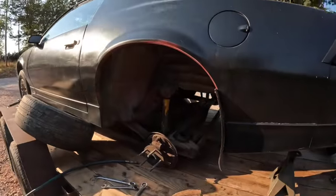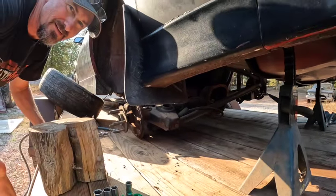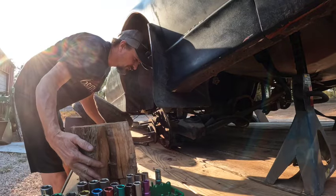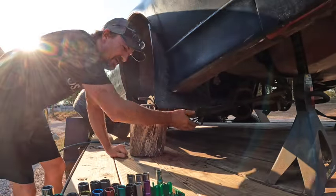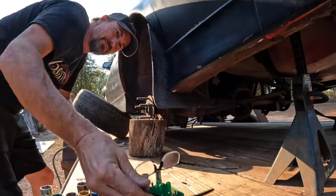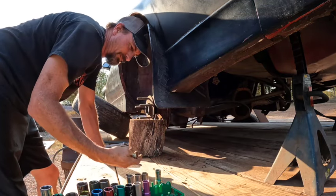All right, couldn't handle it anymore. It's daylight outside, so it's time to do something. Got the wheels off this thing, and with only like 2 lug nuts holding on, it wasn't that big of a deal. This shock's not even hooked up. So I'm pretty much thinking they had some decent suspension on this thing, and they just robbed it off when they got rid of the car or whatever it is they did.